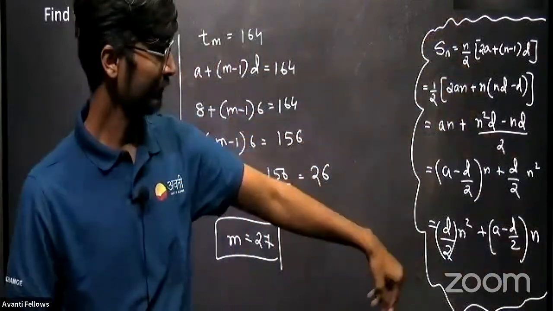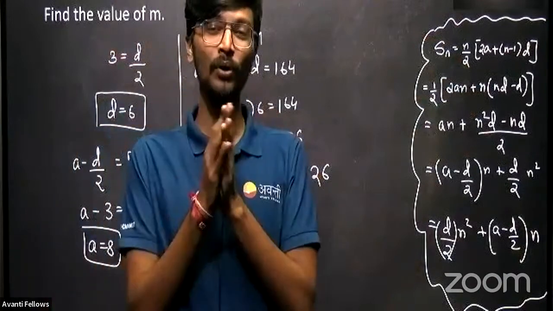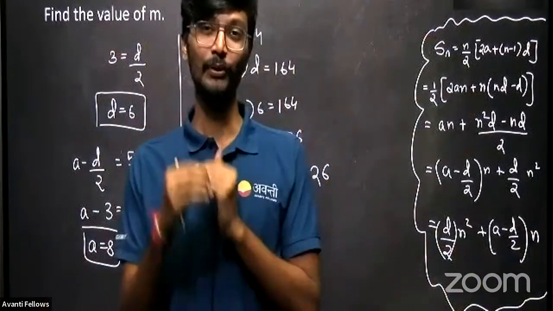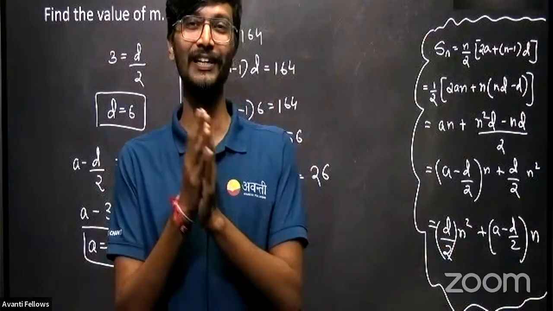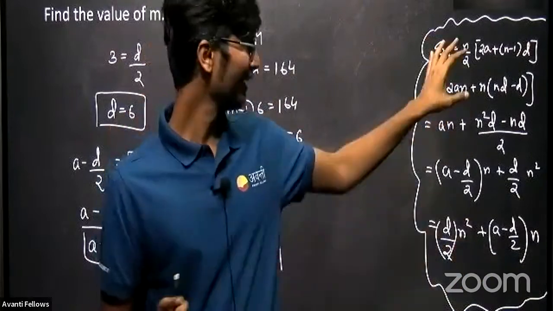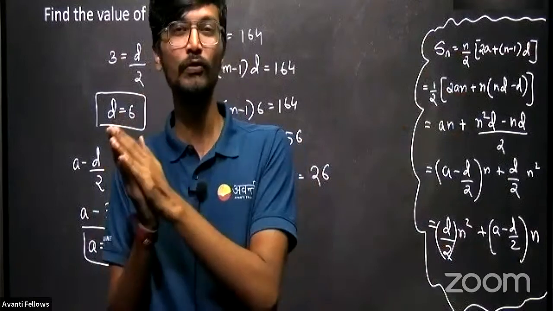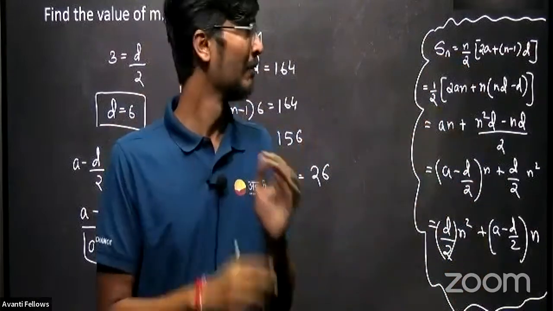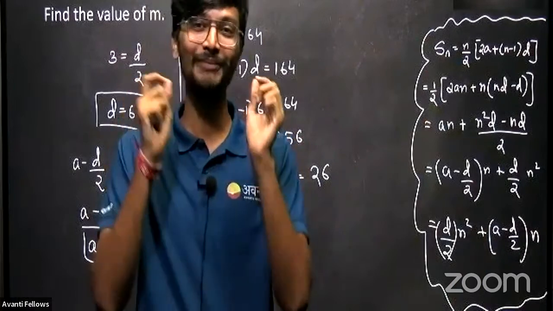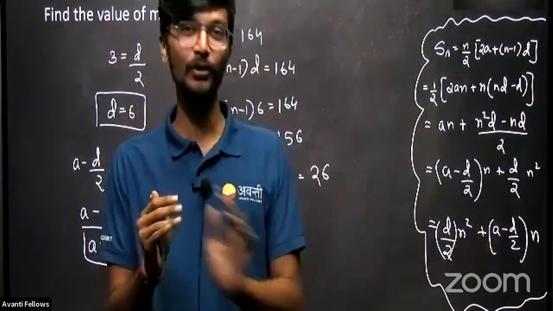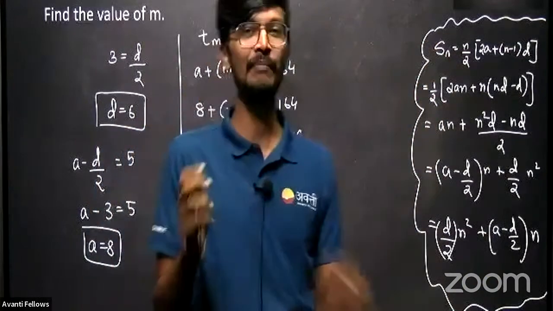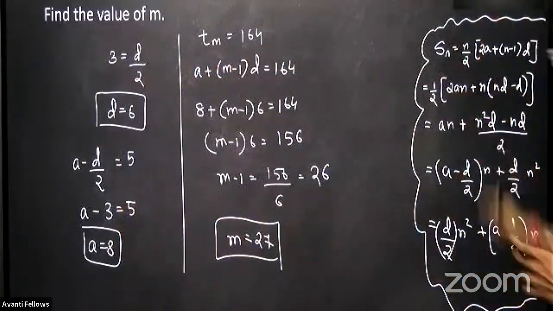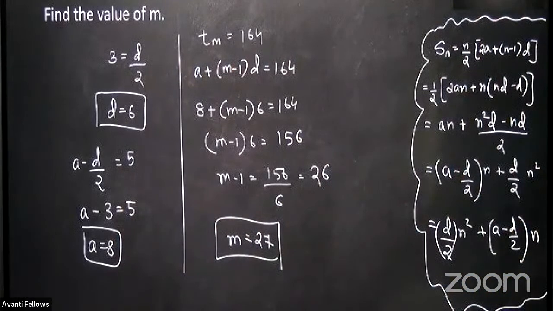This is an important process to remember. If you can remember this, it is very good. It helps you improve speed. But it is not necessary to remember, as it hardly took 10 to 15 seconds to derive this value. We already have many formulas to remember. So if you can remember this, it's very good, or else you can derive it anytime. Correct? So this is the important part. I hope it is clear.